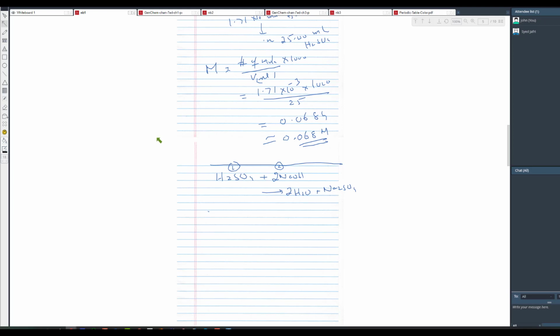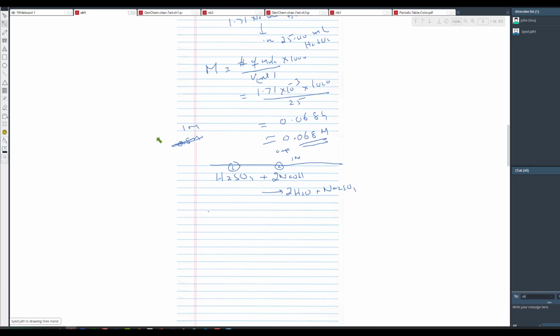The other important thing: sometimes we make mistakes in writing the formula, so it's better to verify it. How do I verify? Suppose both concentrations are the same, let's take 1 molar and 1 molar. Which one is going to be used more, NaOH or H2SO4, if the molarity is the same? One acid requires 2 bases, so twice, am I right?